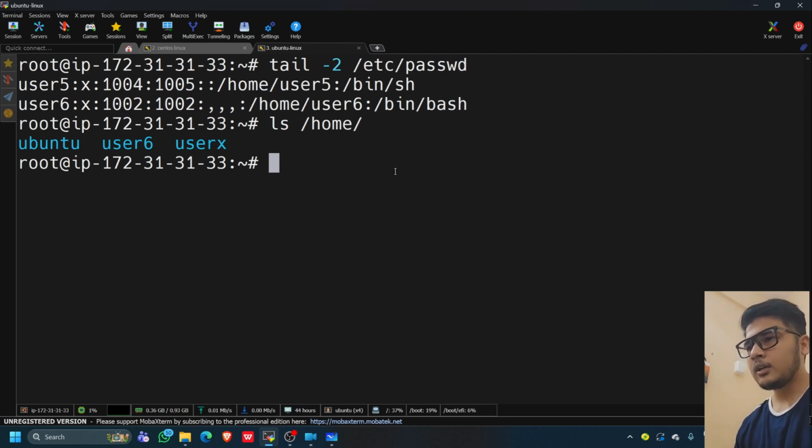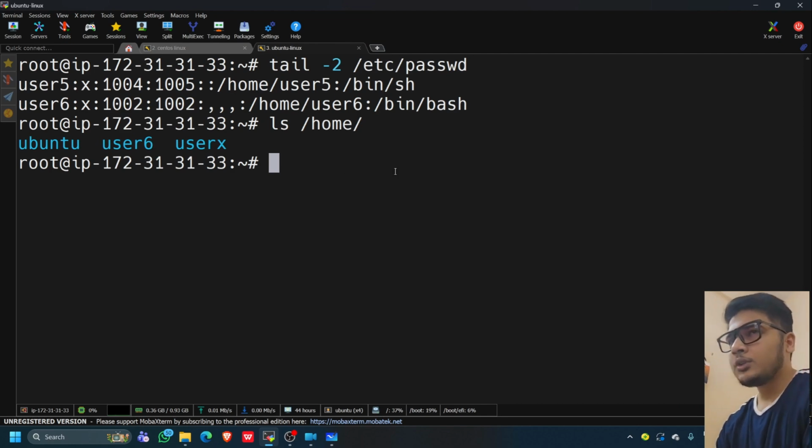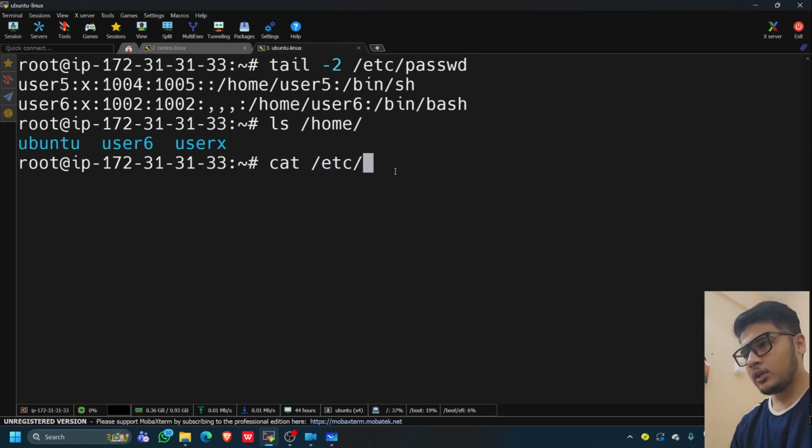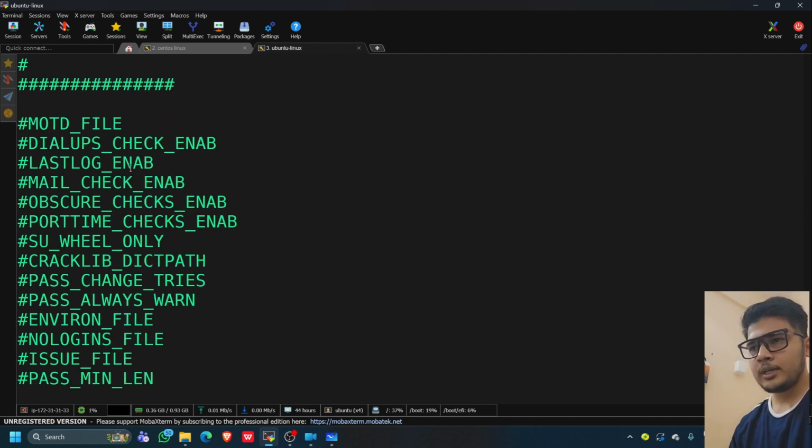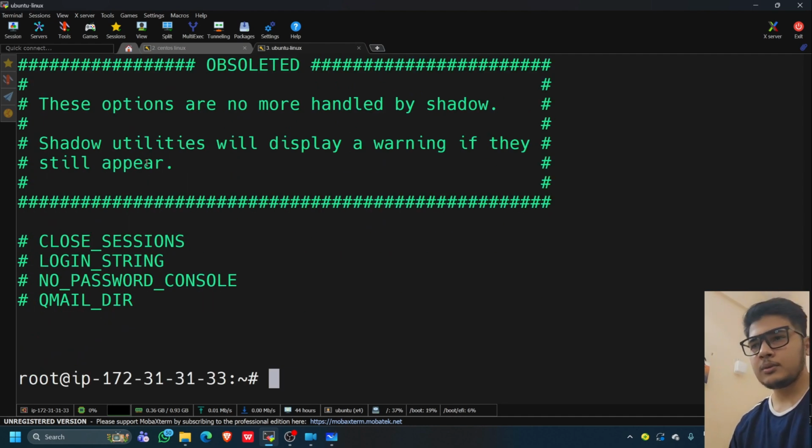So basically, in a Debian based system, useradd will not create the home directory and adduser will create the home directory. If you want to make the useradd command create the home directory, you can write extra home equal to yes in the login.defs file. But it's not recommended, because both are serving different purposes here.